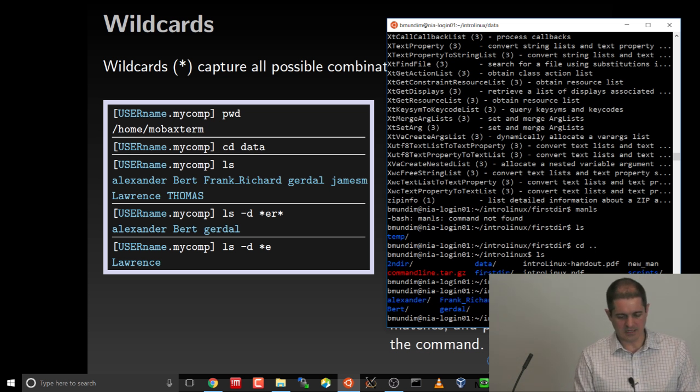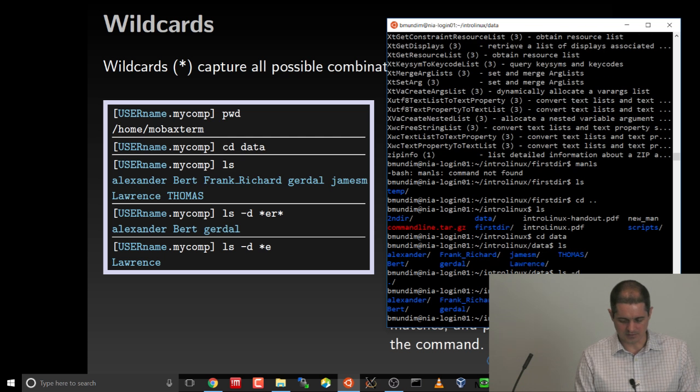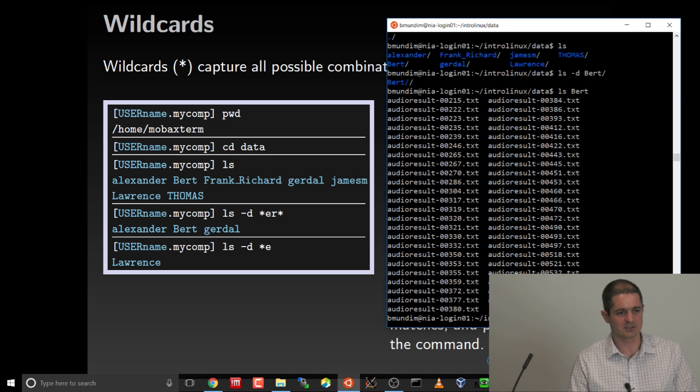So let's look at the wildcard here, just to get familiar with it. ls -d will list only the directories. If I do ls BERT, it will list the contents of that directory.